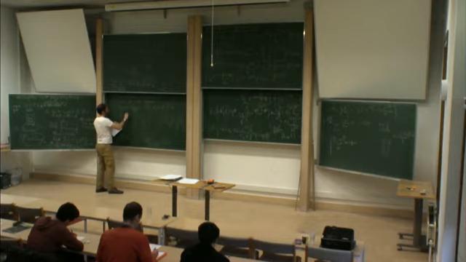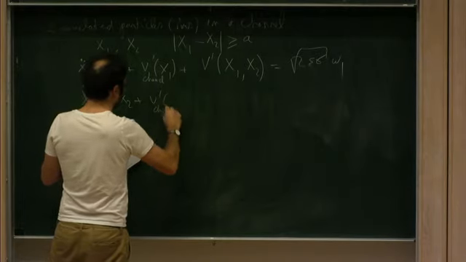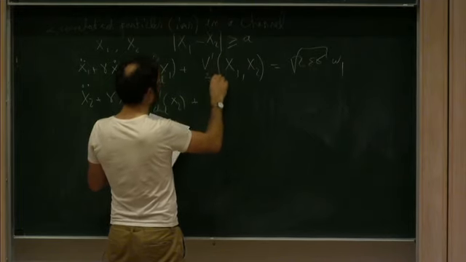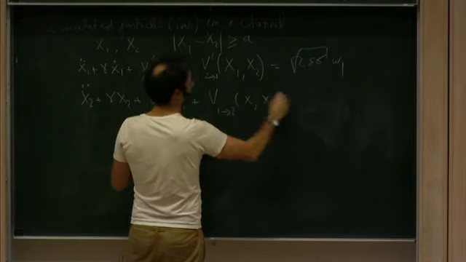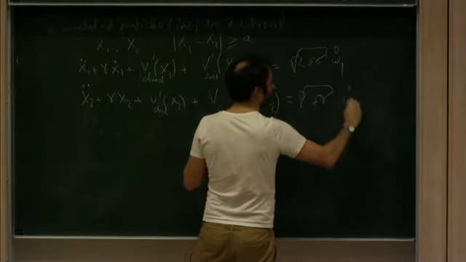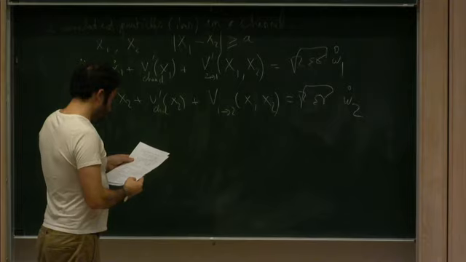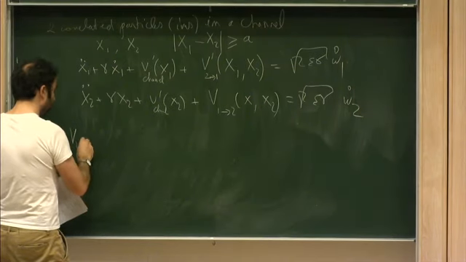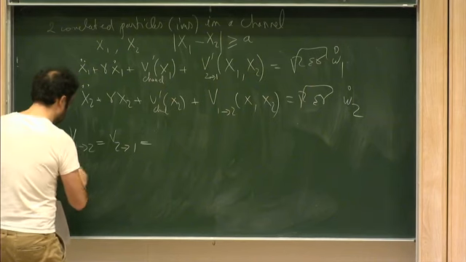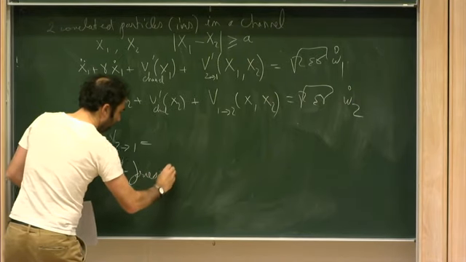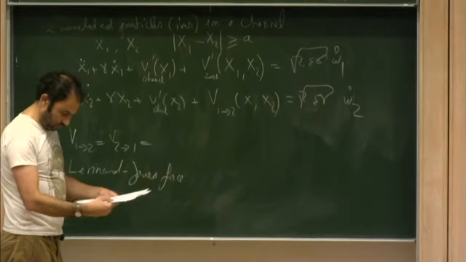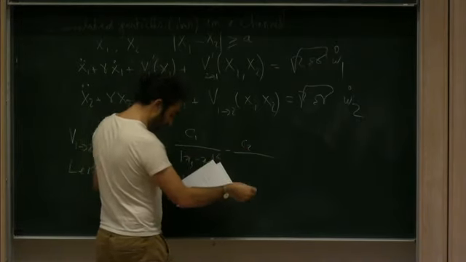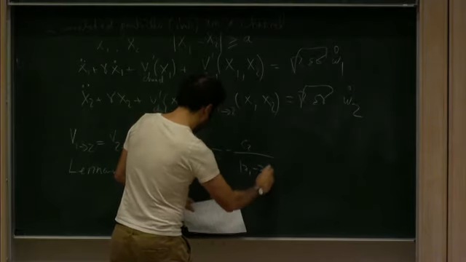We have x2 double dot plus gamma x2 dot plus V prime of the channel on particle 2, plus the force due to 1 on 2, a function of x1, x2, and this is the force due to 2 on 1. And this equals noise, square root of 2 epsilon gamma, so we don't necessarily have the same noise. So this is W1 and W2. What is, for example, this V12 or V21? If it's completely symmetric, then V12 or V21 you can take, for example, what is called the Lennard-Jones force, which is 1 over R^6 minus 1 over R^12. So it's a constant C1 over (x1 minus x2) to the power 6 minus a constant over (x1 minus x2) to the power 12. The constants are known in the literature.